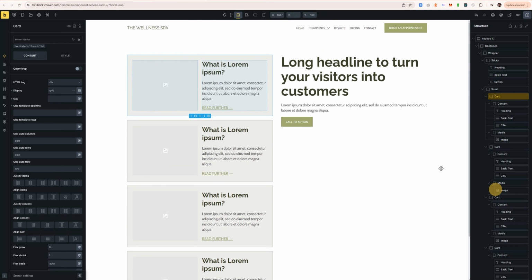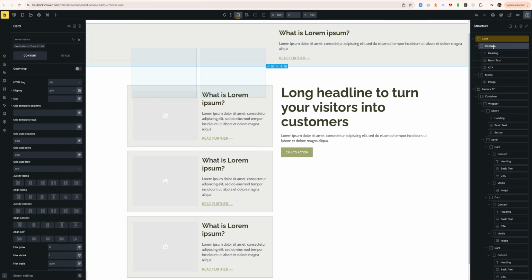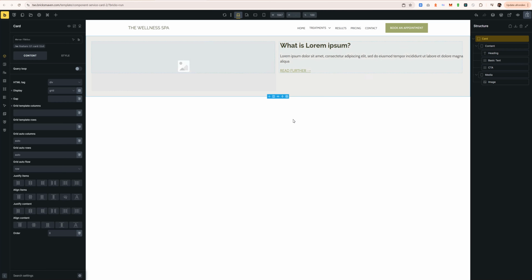Okay, so what we're going to do here is just grab this card. I'm going to move it up, and I'm going to delete the whole thing, and I'll bring it back later. So we're actually going to be fixing this card up.